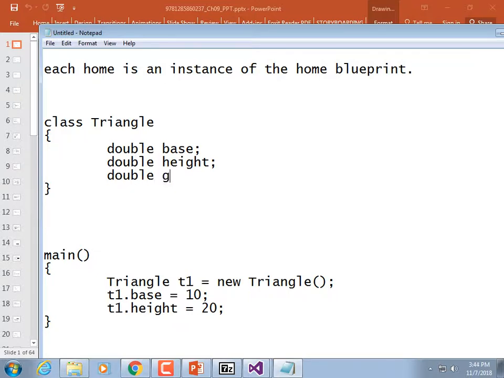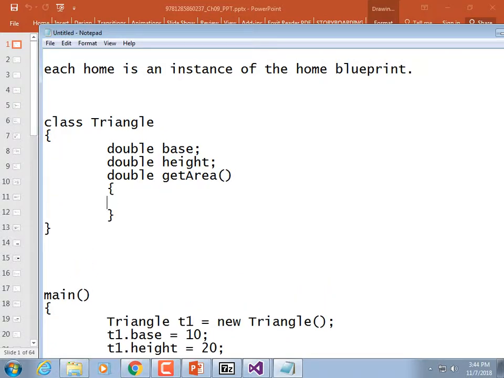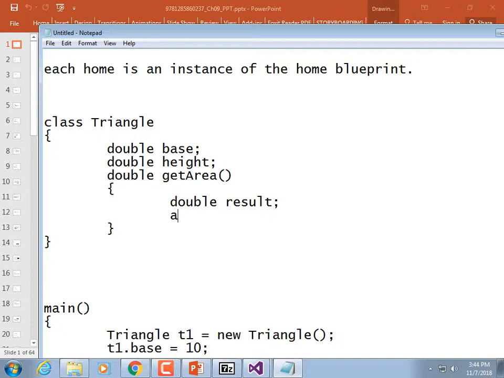So double get area, and what does it do? We're going to declare a variable to hold the result, double result. The result is equal to this dot base times this dot height divided by 2, and then return that.